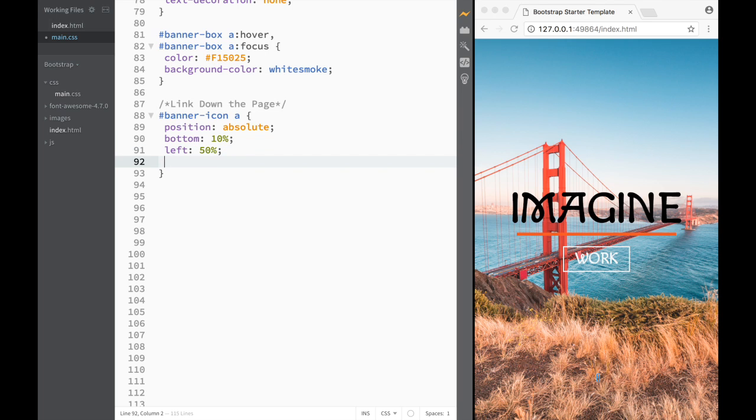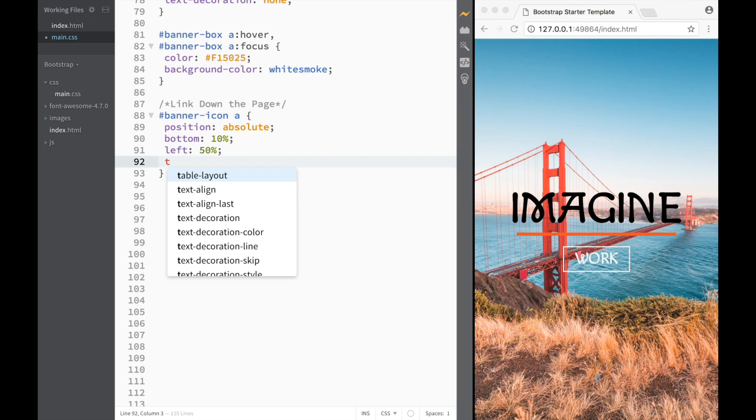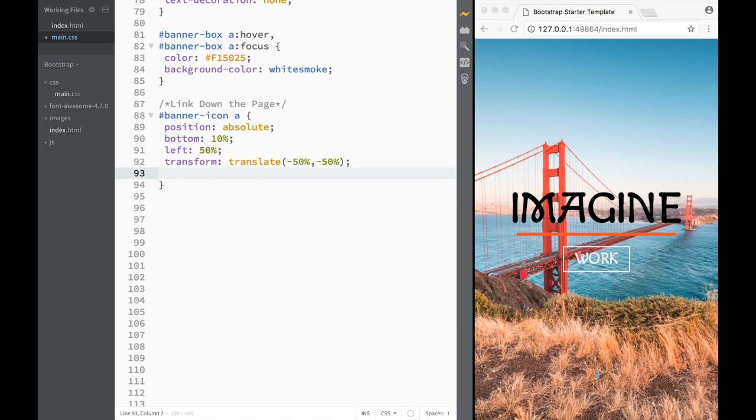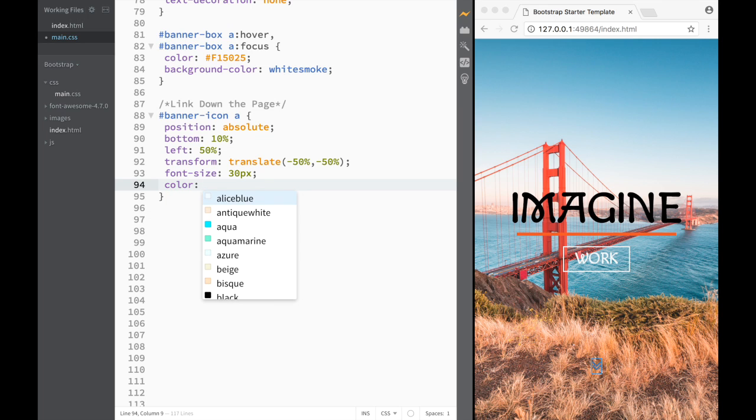And then since we're going to be adding height and width and all that, we want to right away use a transform property where it's actually going to translate its own width and height. So basically what we're saying for the document is to ignore its own height and width and place it exactly in the center. And after that, we would want to add font size like this, and we would want to say that this is going to be 30 pixels. And after that, we're going to say that this is going to have a color, and this is going to have a white color. We're just going to go with a white one for now.